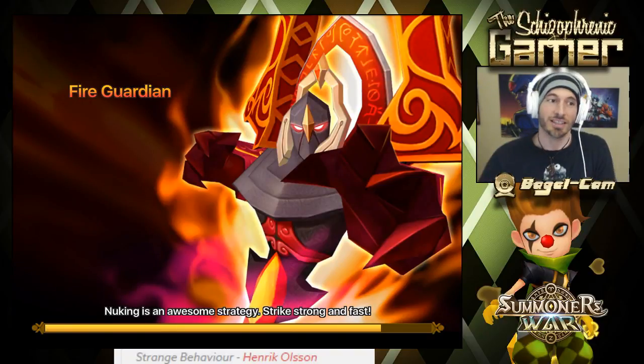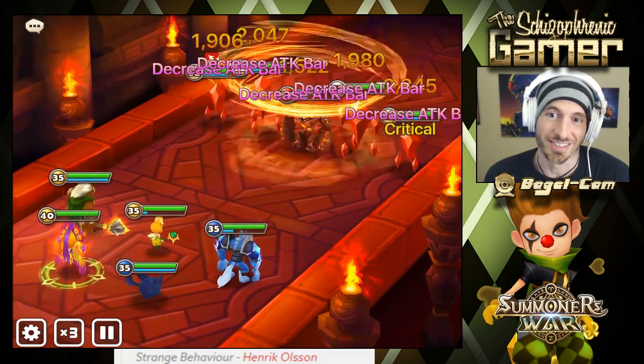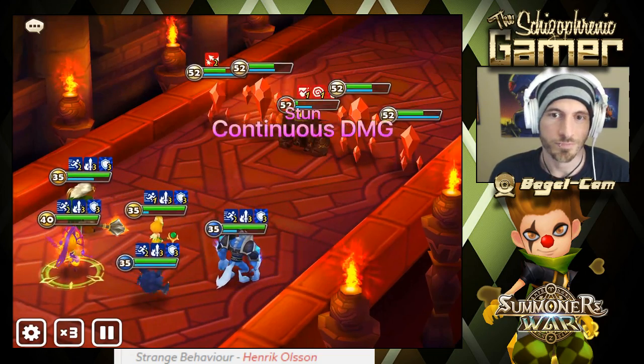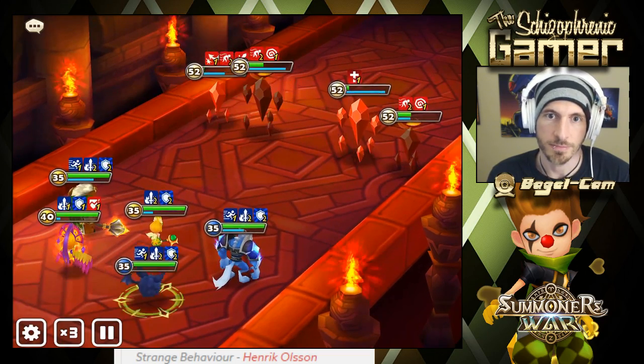I guess we'll see. Let's try it out. He worked in Giants B7, so let's see if he works in Hall of Fire. But we have 3 wind monsters. So, yay. Now, that doesn't matter for the crystals, but that does matter for, like, the fire golems and stuff.